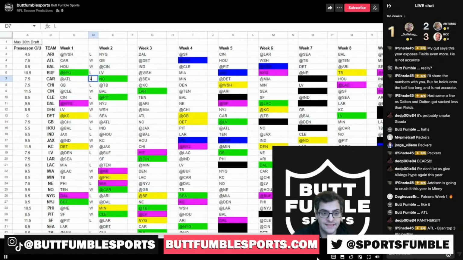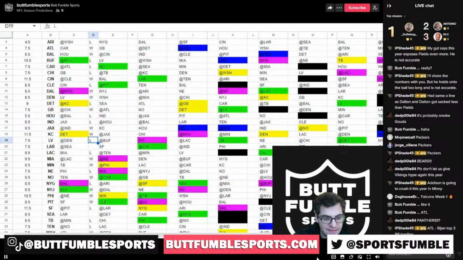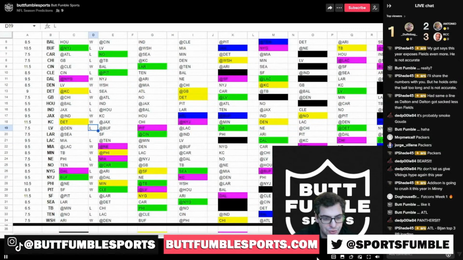I like that take. Okay, so we've now worked our way through a lot of teams, actually. Believe it or not, we are starting to get towards the end of it. We've covered the first 2 teams of the NFC South in the Atlanta Falcons and the Carolina Panthers. The next team in the NFC South that we have to get to, we covered the Buccaneers. They have a loss. Who am I forgetting in the NFC South? New Orleans, but I believe we've already covered them as well. We're giving them a win. Good call. Thank you. We have the Saints getting a win at home against the Tennessee Titans.